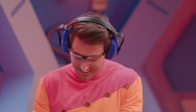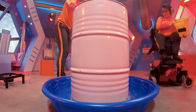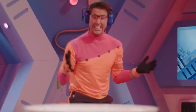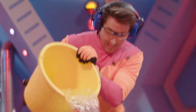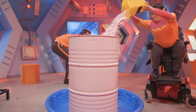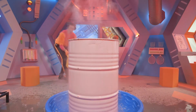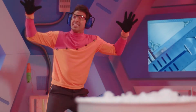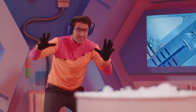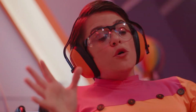Now, from very hot to very cold, I'm gonna put the drum into this paddling pool full of ice water. Now we need to make it even cooler with more ice. When air cools down, the tiny molecules it's made of move closer together. And this makes the air on the outside push on the drum from all around it. The more the air inside the barrel cools down, the more the air outside pushes on it.